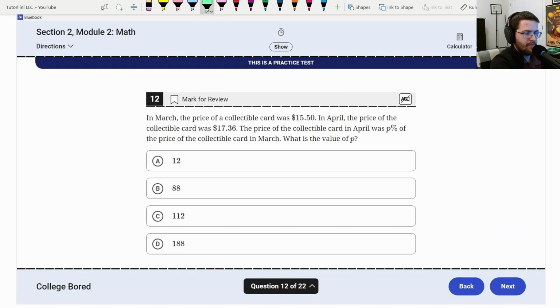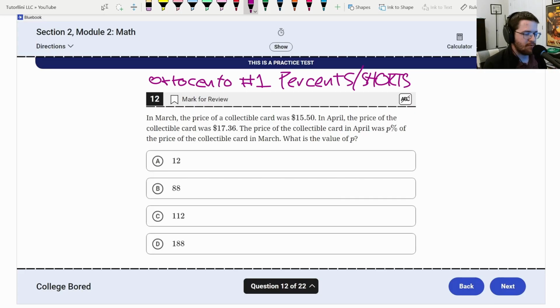Okay, guys, question 12. Definitely go check out my Ottocento number 1 on percents and my shorts on percents. And I wrote the equation for these story problems as old times percent multipliers equals final. That's really winded. I've stolen this from Satele Tutoring's video. He has a great video on percents. You should definitely go check it out. So open, old, percent, e means equals, new, open. It's just a word, right? Just the word open. That's how you remember what you do for a percents story problem.